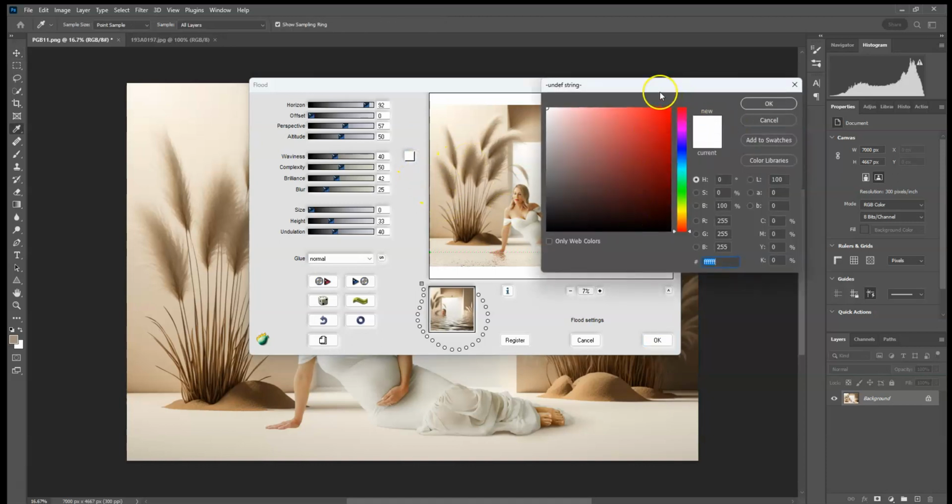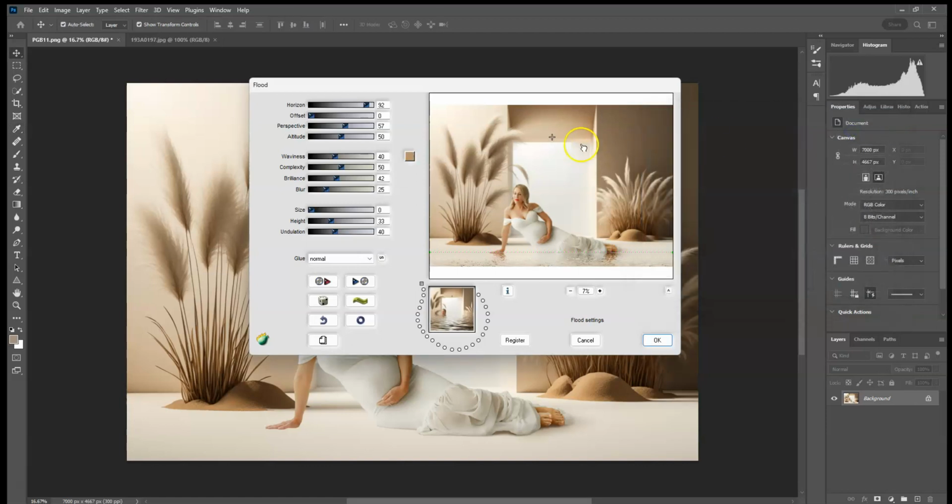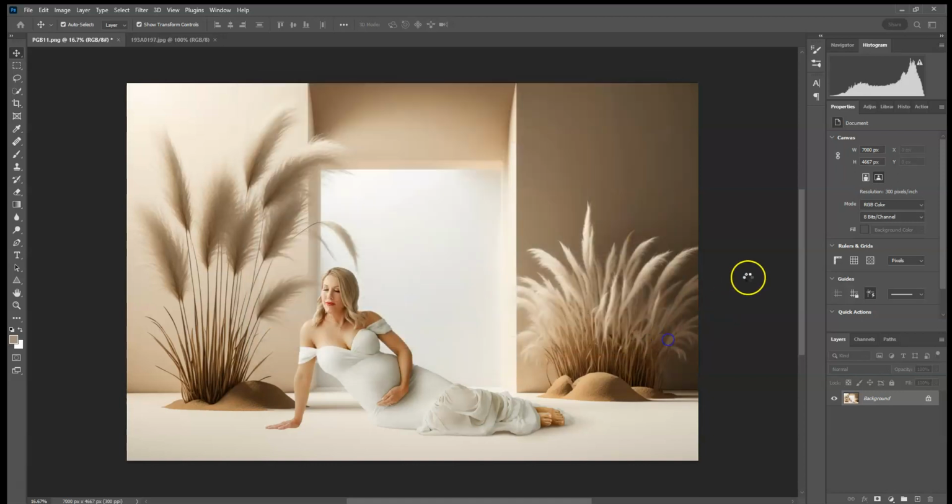And it's a learning curve. I mean, you can change a bunch of different settings here. Let's see how this looks.